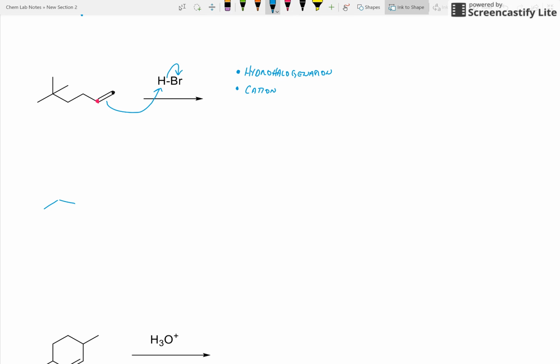Right? So we got our 6 carbons. That was a little bit slanted. Sorry, let me adjust that. Okay. Here and here. Right, so let me bring in some color. Right, so that red hydrogen gets added to the less substituted side, right? And that means we leave behind our carbocation on the more substituted carbon.